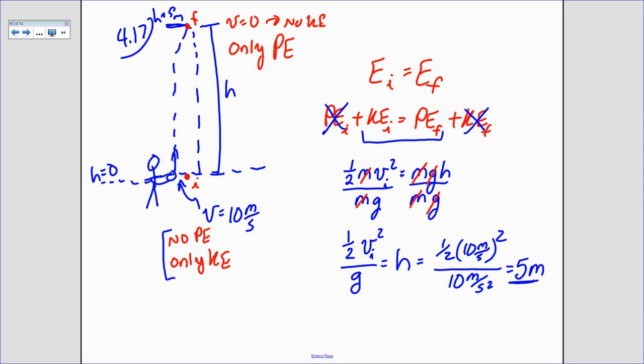Okay, because we're not talking about when it's in the person's hand. We're only considering right after it leaves the person's hand. So the person's hand is no longer influencing the rock. We're just thinking about right after it leaves its hand, then that's when its velocity is at its maximum. I know that doesn't make sense because we normally wouldn't think of something in that way, but we are thinking about it in this way, that right after the stone leaves its hand, that's our initial condition. That's our initial state.